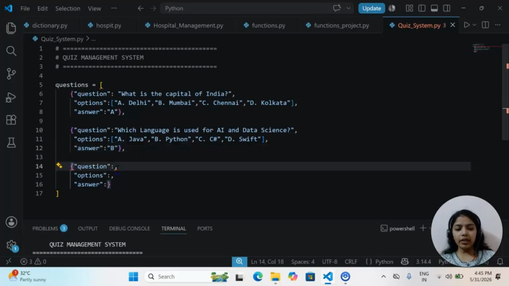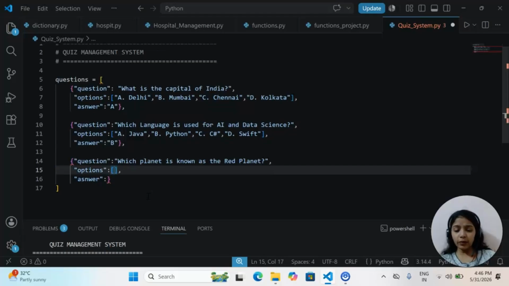Similarly, we will create the third one. Let's say, which planet is known as the red planet? Again, we have to create a list. Please press A for Earth. Press B for Venus.